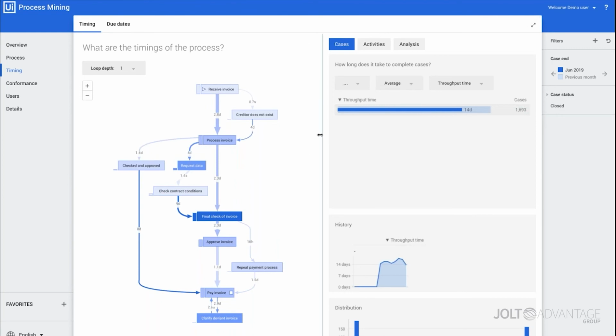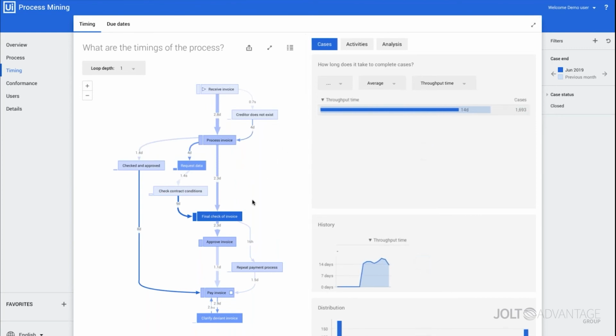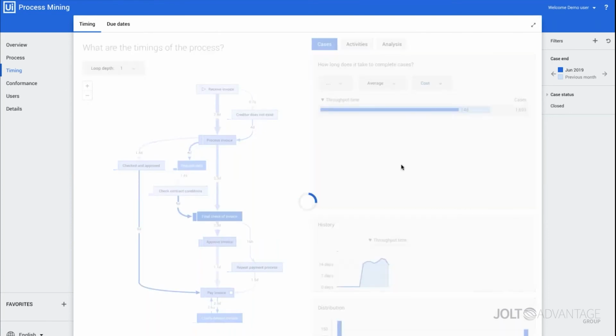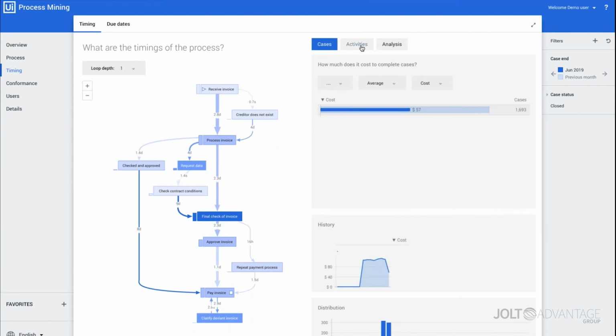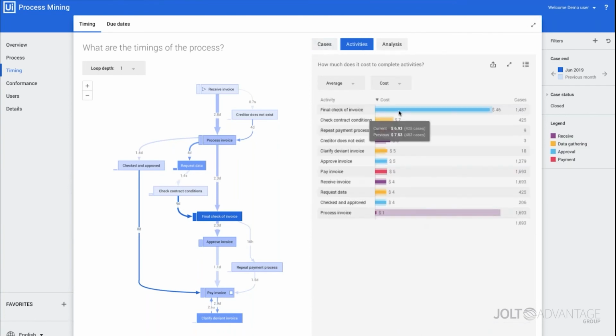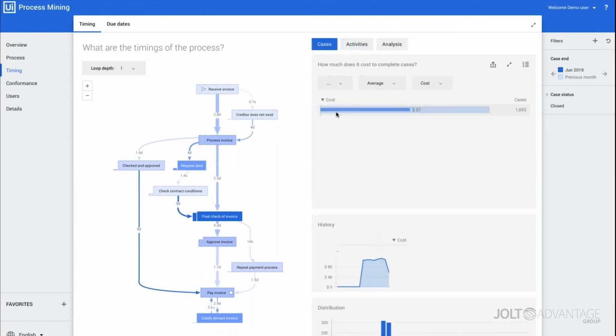What you can also do is make a quick return on investment calculation, because I know which people are involved in these activities because I loaded that into the system as well. I know the average salaries of these people, and I know how much time they really spend behind the screen executing these tasks. So if I calculate it in combination with the time, I can do a cost-based analysis. And I could do that from an activity point of view, showing what a certain activity costs me. So I see that the final check of the invoice now costs me $46 in total to execute. I can do that on an entire case basis.